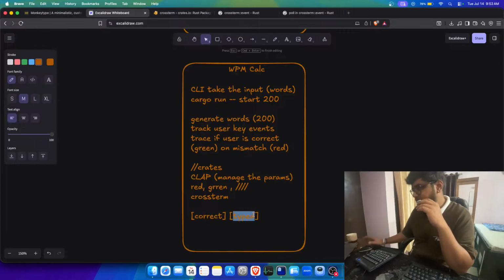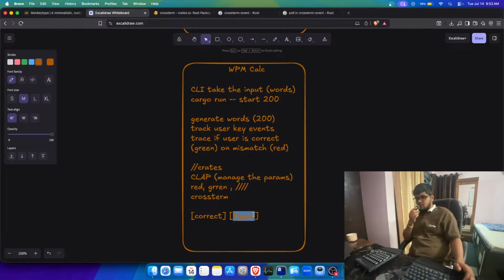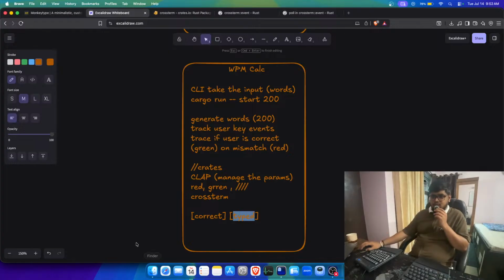If those indices match, even the space that a user types, we are going to push that on the vector. And we can check index to index, like whether the correct 0 equals the typed 0, right? If those are equal, I can say okay, it's green.